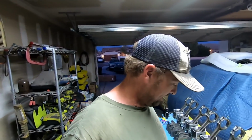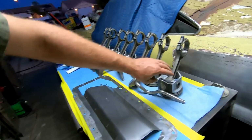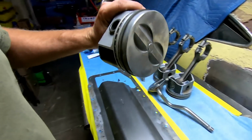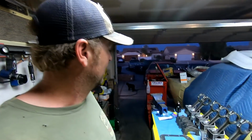Update time. All right, so parts are ordered for Smurf's engine. I always thought this engine had dome pistons in it, or at least a slight dome, because I could never run the timing in this motor that I could in, like, say, the General or some of the other engines I had. So I figured this thing just had more timing. Turns out all it was, was tons of carbon on top of the piston and in the combustion chamber, creating hot spots and boom, igniting like a diesel.